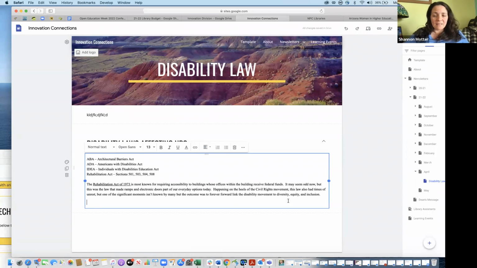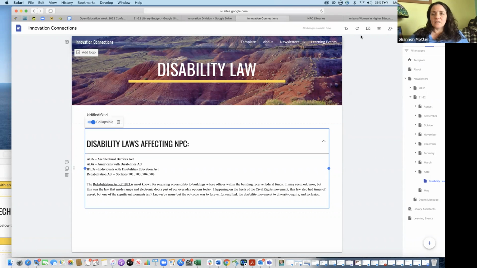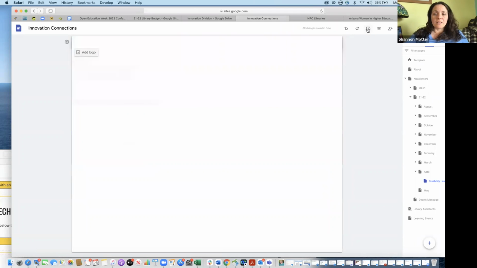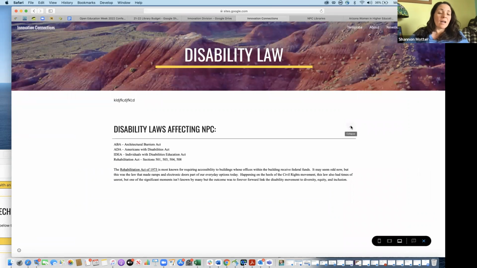So I'm going to add that in there. Now, it disappears because it's collapsible text. So let's take a look at what that's going to look like. This button here is our show me what it looks like tab, and there it is. So I obviously want to put the rest of the material into there, and I'm going to want to adjust the font and stuff. To exit out of the view tab, you're going to click the X.